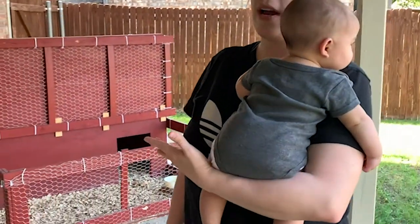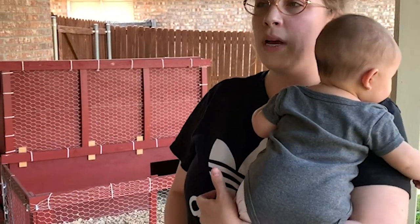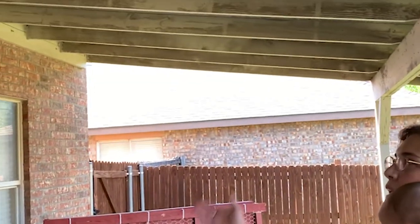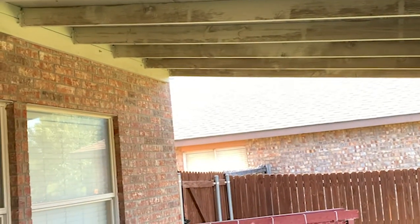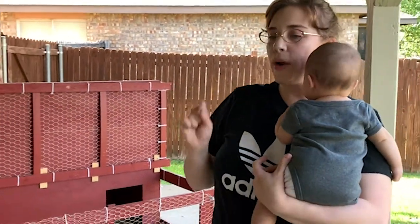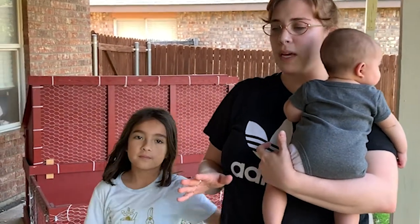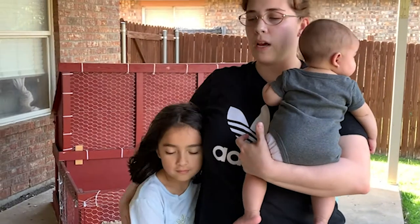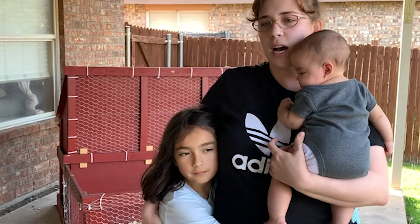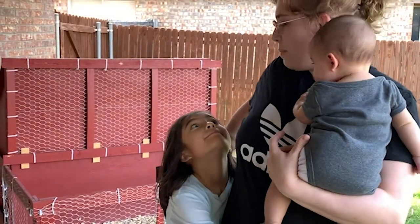We are going to keep the chicken coop on our back patio. Our patio extends the entire length of our home, so we're going to end up putting some sort of wood beacher wall type thing in here to help keep them from going over, and also screen up our front porch. Right now we are battling the chicken coop game from our patio, but it's really not that bad because we started a compost pile and we're just letting it go into our yard. In Texas we get clay soil, so it's not the best situation for growing. So let me take you to our coop.